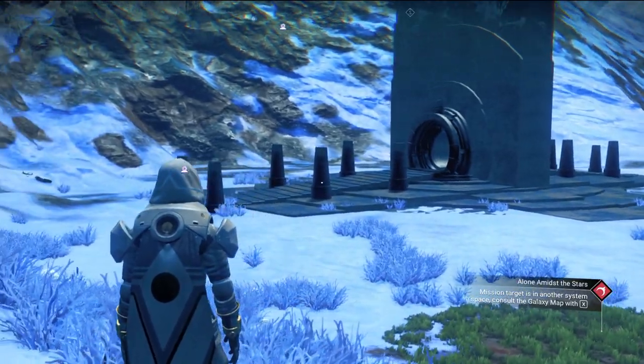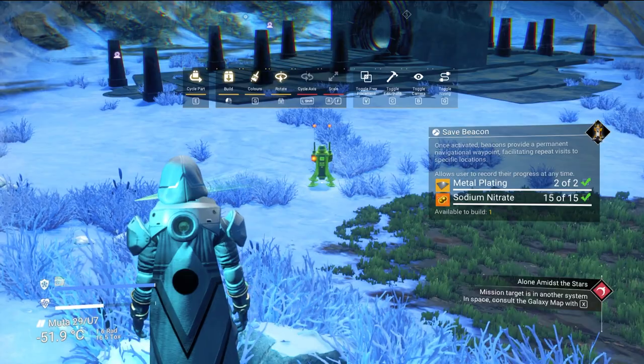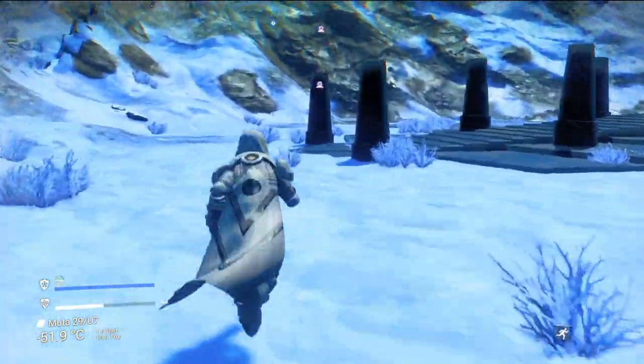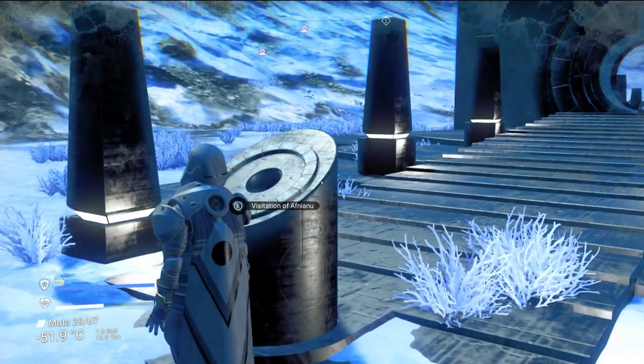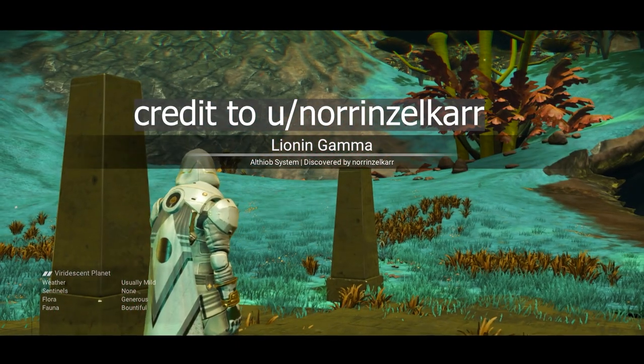I found the portal on the same planet. I will put a save beacon in black color so you can see it. I will put the glyphs for the pure white. Make sure you take a screenshot of the glyphs after I finish. You land on a Viridescent planet.